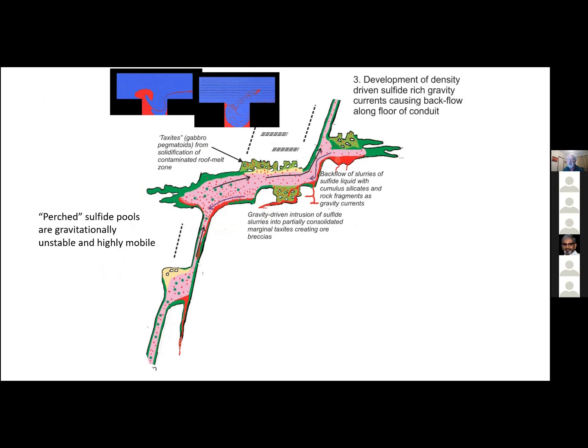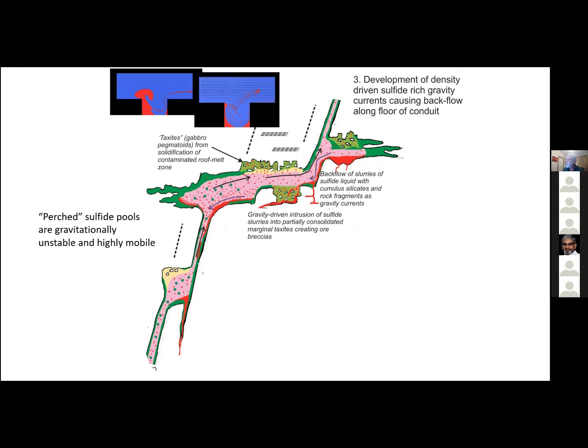And I've made the point, these are very, very dense liquids. They're very low viscosity. You're essentially trying to balance mercury on a plate in a highly dynamic and unstable environment with lots of motion of magma and lots of seismic activity and what have you. So there's every chance that these sulfide pools are not going to stay put. What they're going to want to do is to flow back down the system again. Gravity is going to be the dominant control, and gravity is going to pull these things back down the conduit.